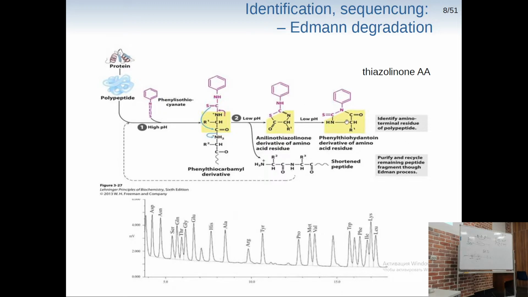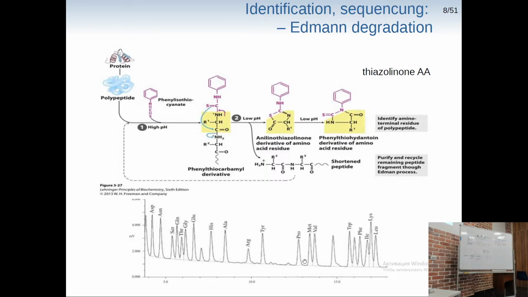derivative of an amino acid. So what we actually do here is cleave amino acid by amino acid. They are modified in a certain way, but we have a library of retention times of those different amino acid derivatives, and we can compare our peak with the peaks of different standards.